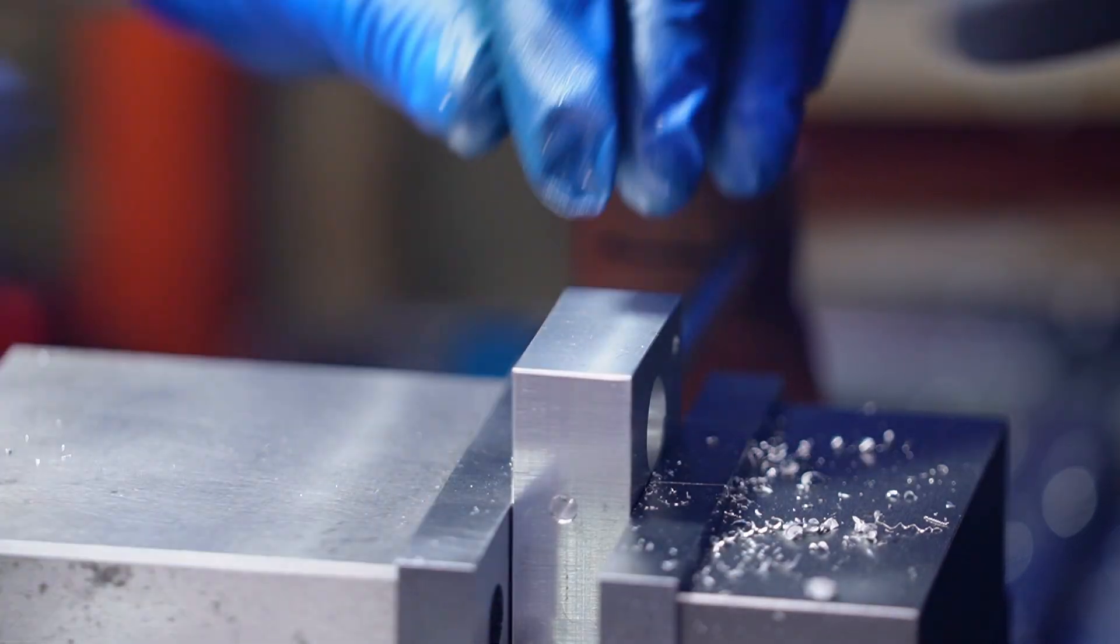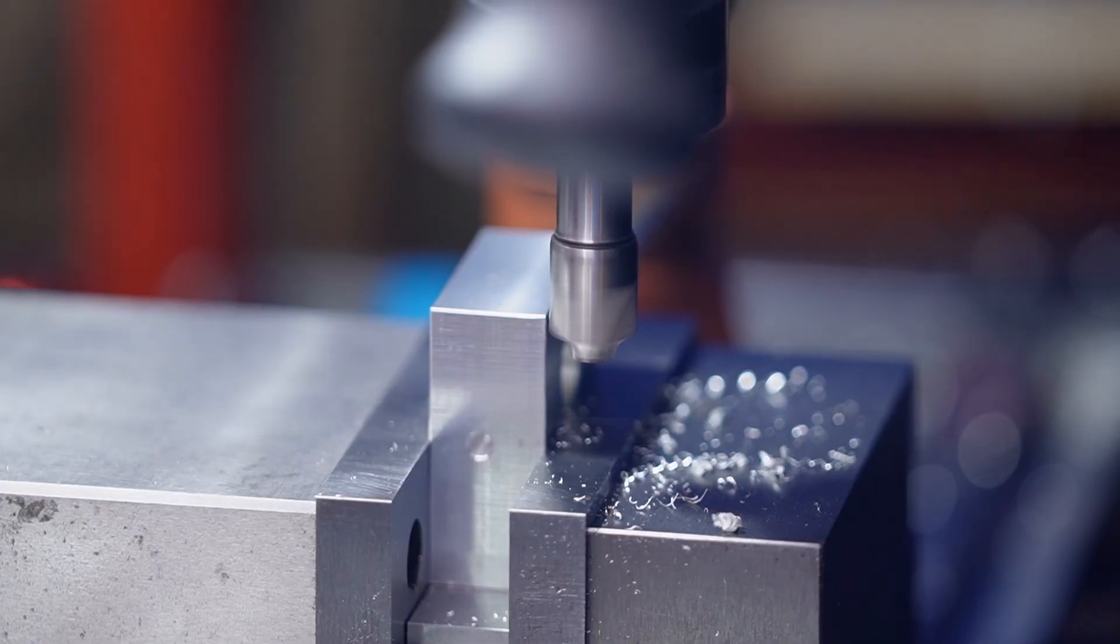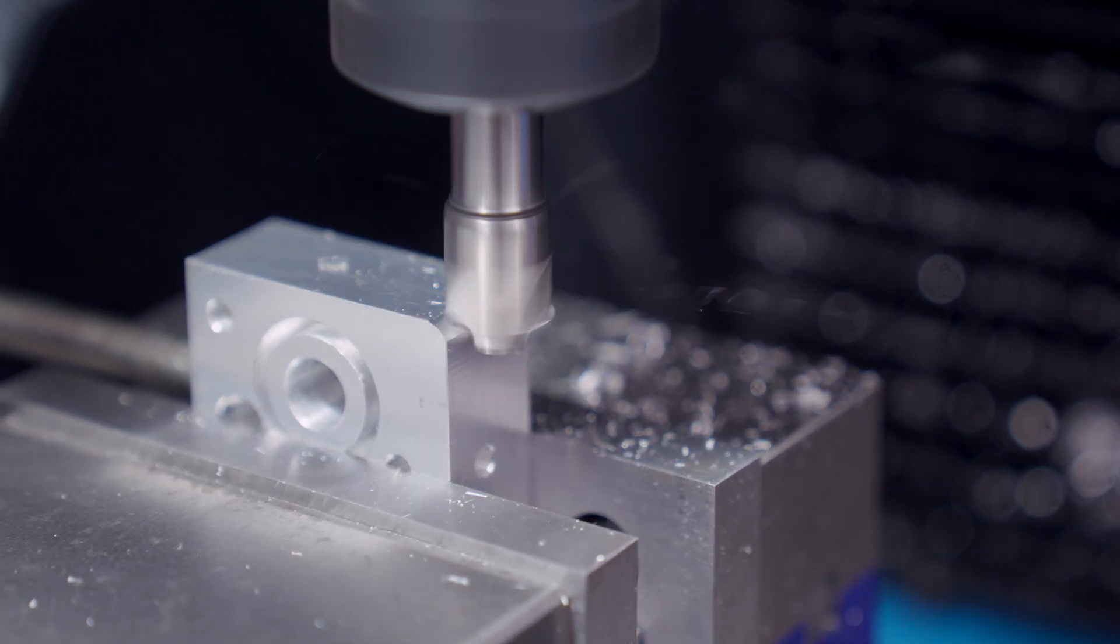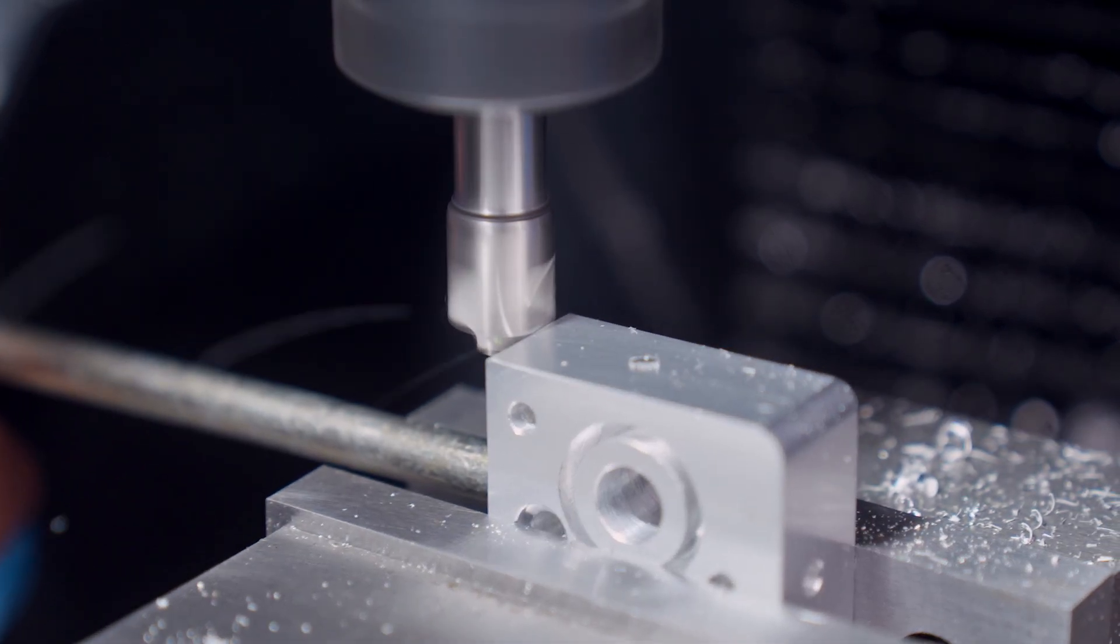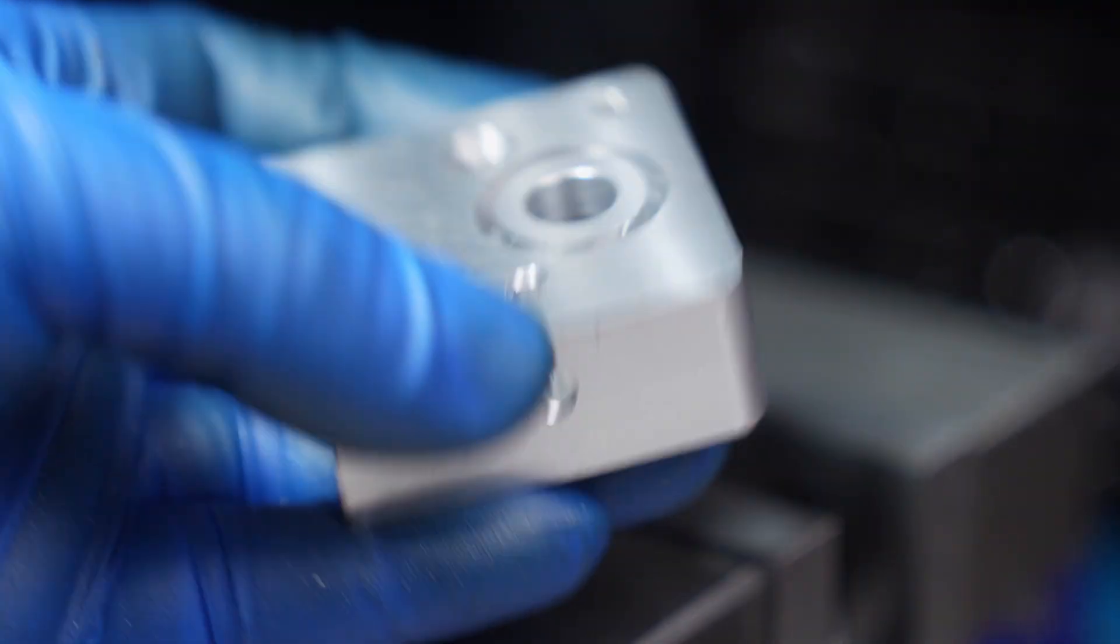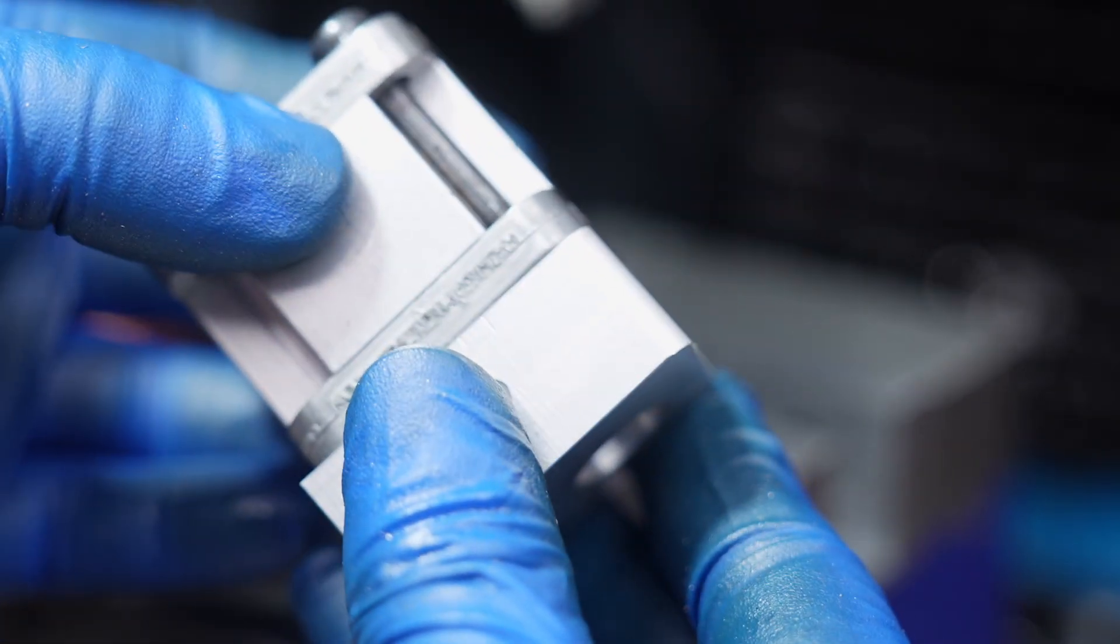For the fifth step, I reclamped the workpiece with the top face facing up and used a radius chamfering tool to mill two rounded corners. The fit between the connector block and the pump seems decent.